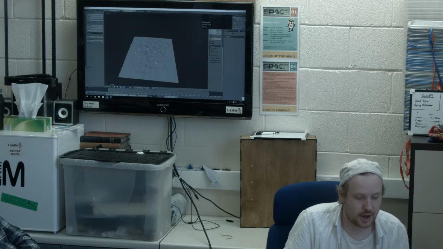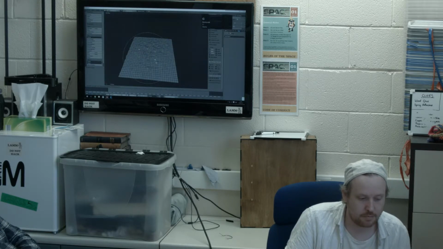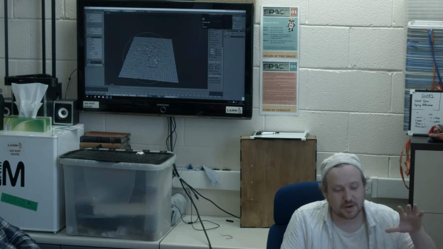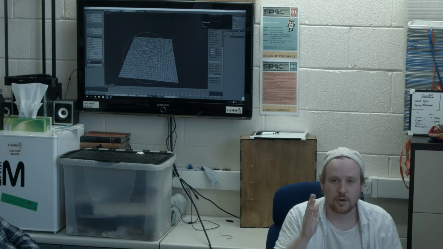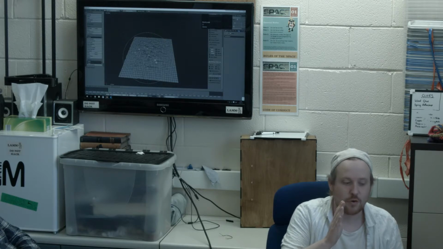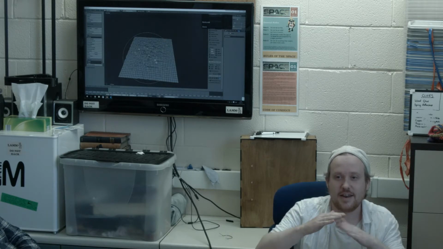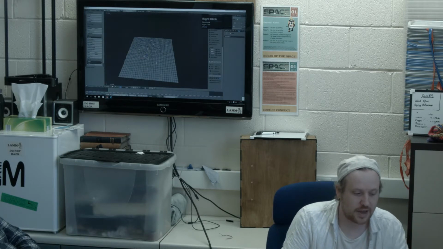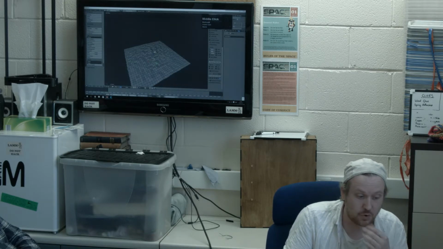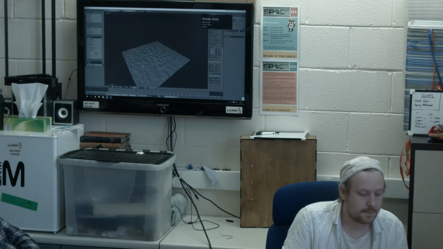I just pressed grab when I pulled these out and moved my mouse up. Now because my camera isn't oriented exactly straight onto it, they're moving up and across a bit. So when I scale those back down on the Z, they're not coming back in on the X and Y. That's why that edge didn't look quite right, and that's one of the problems with trying to do that.